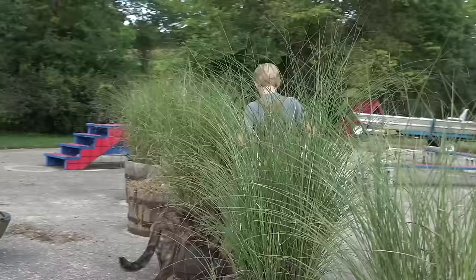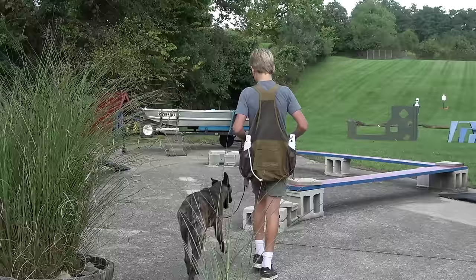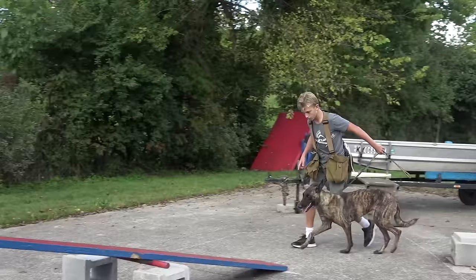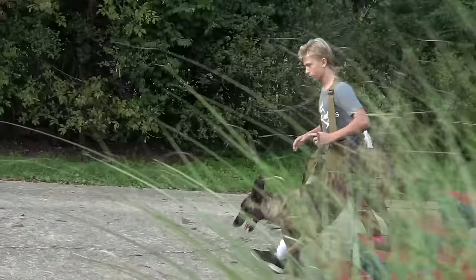Very nice. Now, George might have to adjust his pace a little bit because Lexi's a fast, fast walker. And if he tries to make her walk real slow, they're going to get into a little bit of conflict. We can work on that later. Oh, and you see, like right there, she got in a little bit of a hurry, and George was just a little behind her, and so she didn't exit that teeter-totter exactly right. Slow her down there just a little bit, Georgie.